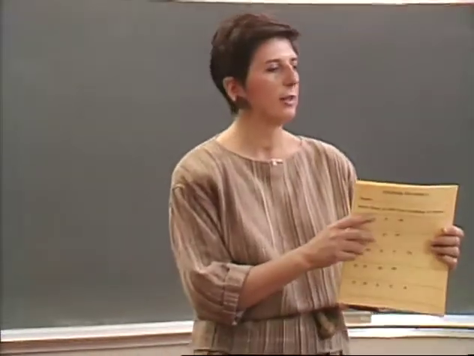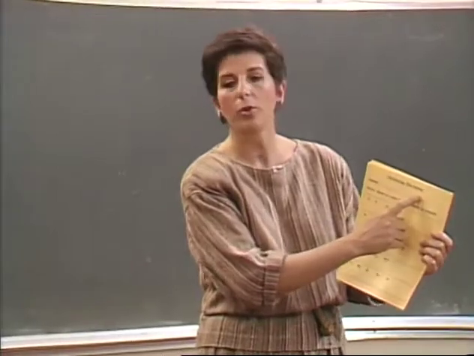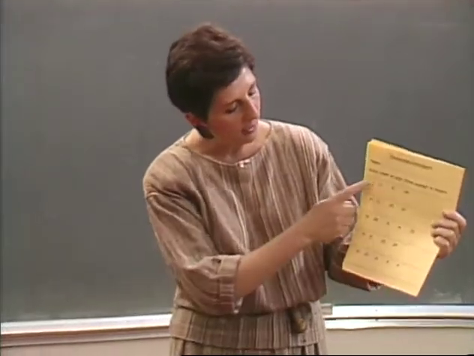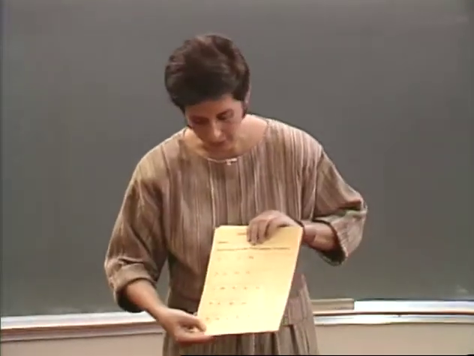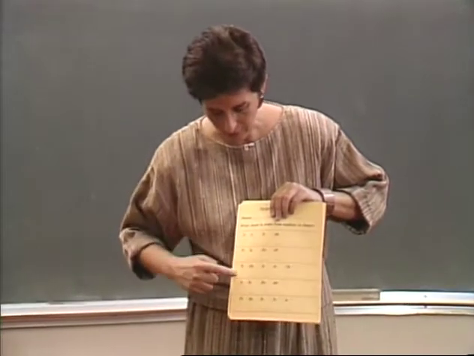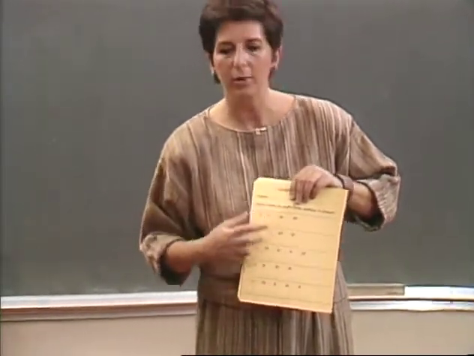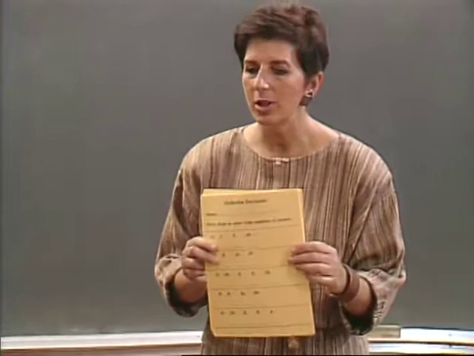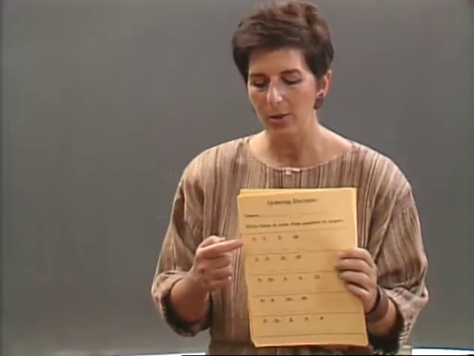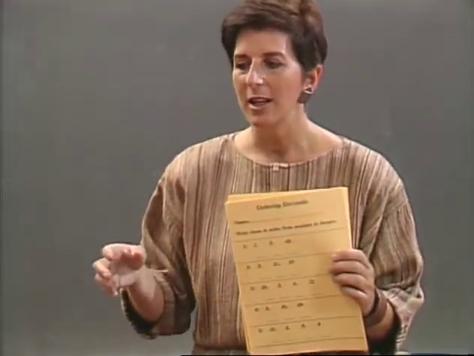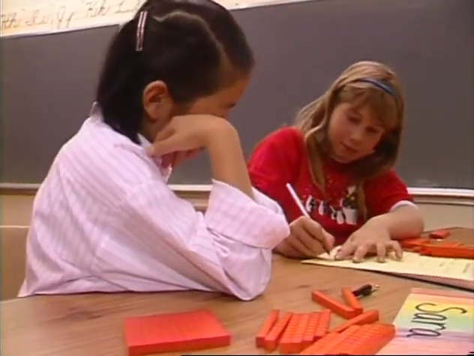This is a worksheet that gives you an opportunity to put decimals in order, called Ordering Decimals. There are 5 exercises. On 3 of them, there are 3 decimals. On the others, there are 4 decimals. Your job on this worksheet is to figure out how to write the decimals that I wrote out of order, in order from smallest to largest. Here's how I'd like you to do it.